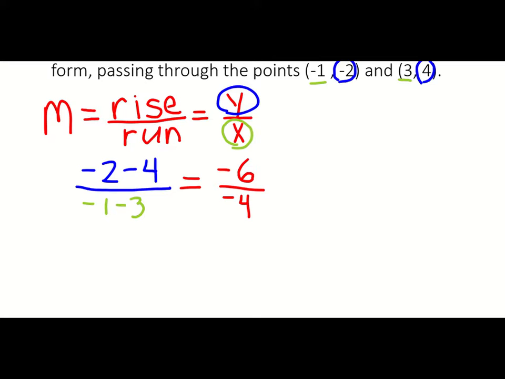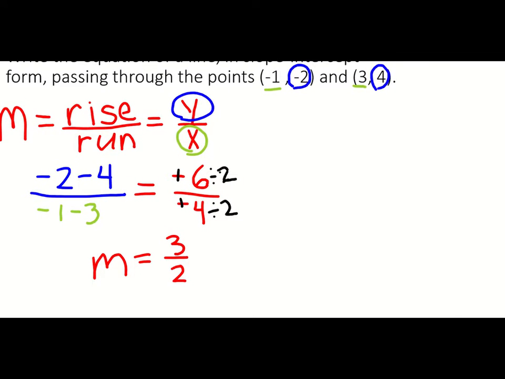Once you have found the slope of your line, you are then going to use that slope in one of the points to figure out the y-intercept. It does not matter which point you want to use, but you must use the slope, and you must pick either the point -1, -2, or 3, 4 to help you identify the y-intercept. I like positive numbers, so I'm going to shoot for the positive 3, 4 as my point to use.